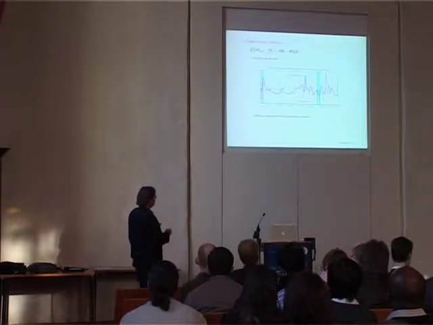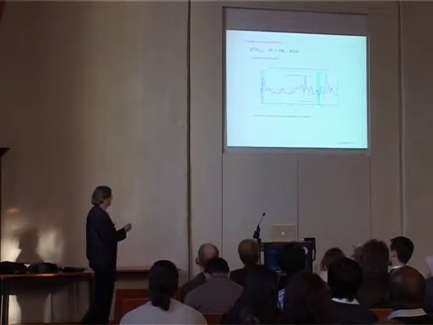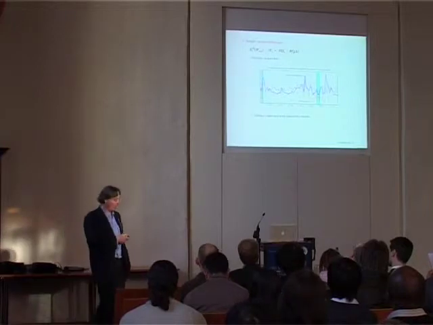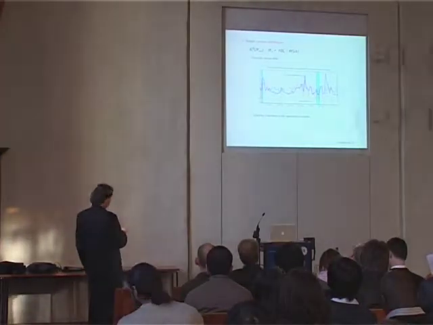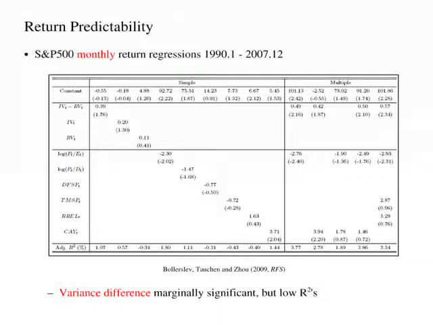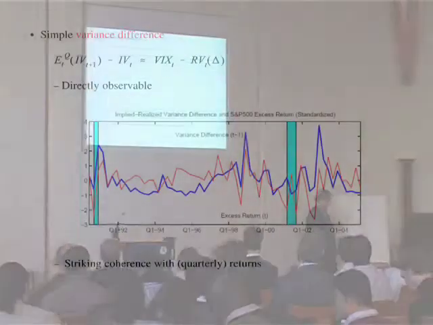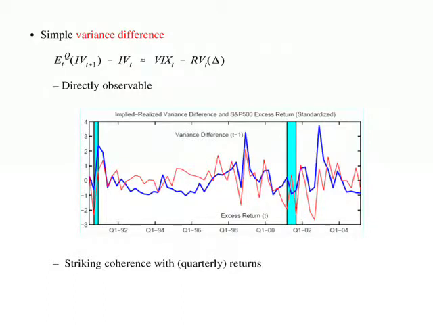Now at this point, this picture is nothing but that, and that's what the former paper I mentioned is all about. It's just making that observation. But what we've also done subsequently, in this other paper, is take that observation one step further and ask the question: what do you actually get if you take this picture to heart and implement standard return predictability regressions? Can this variance difference actually predict subsequent future returns?